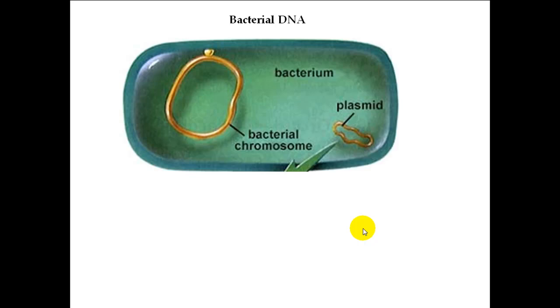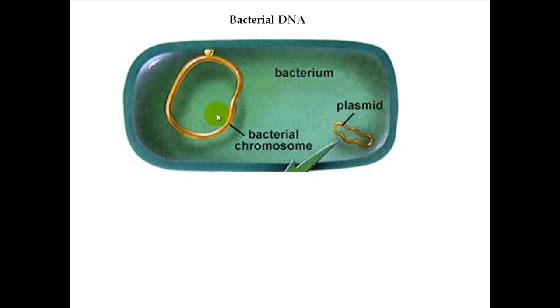All right, so the next structure that we'll take a look at is bacterial DNA. Again, DNA is an important molecule that you actually find in all cells, not just bacterial cells, but all cells have DNA. But it turns out that the DNA in bacteria is a little bit different than the DNA that you find in eukaryotes, for example. And so we'll point some of those differences out right now.